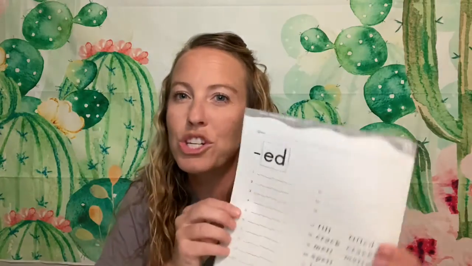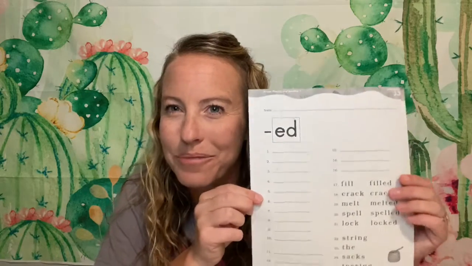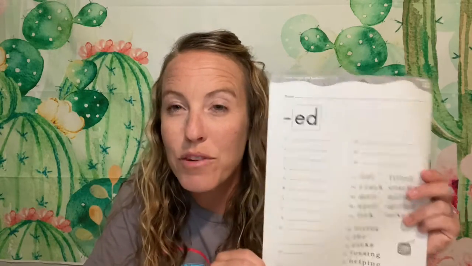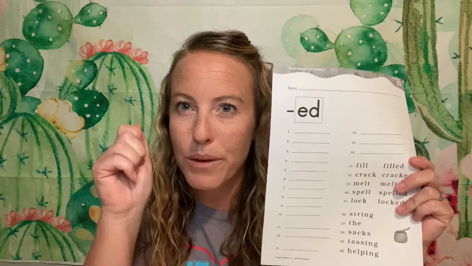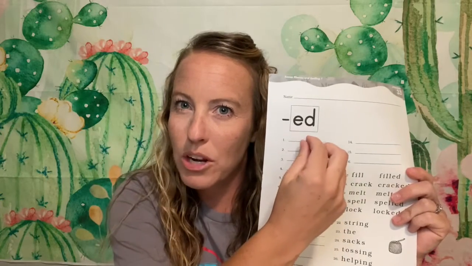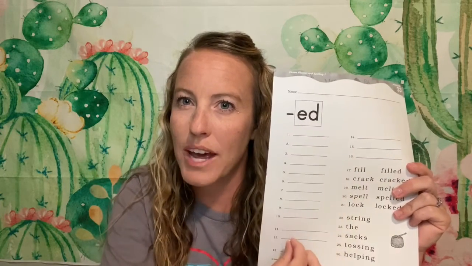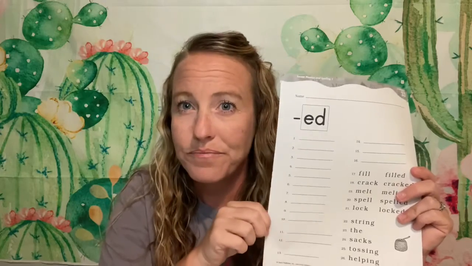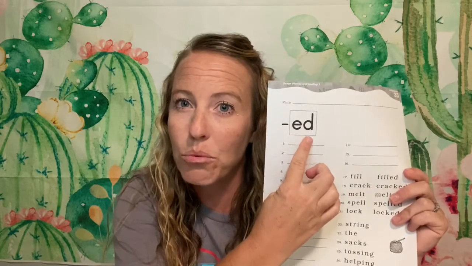All right, so I'd like you to go ahead and take out your worksheet 33. So once you have your worksheet 33, I want you to take your pencil. I want you to put a line through 1 through 10. We're not going to be using that. So go ahead and put a line through 1 through 10.